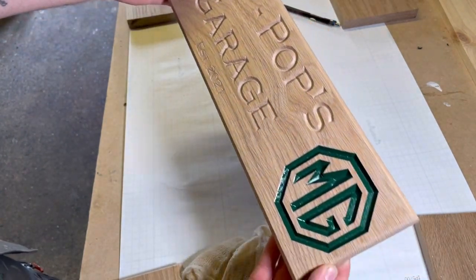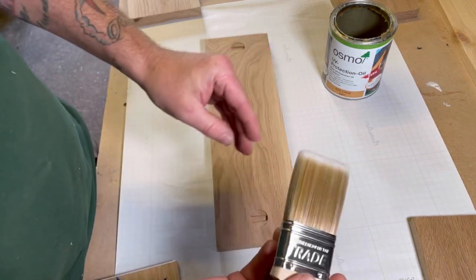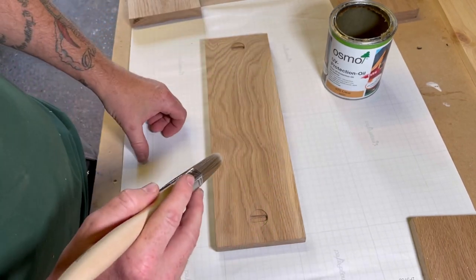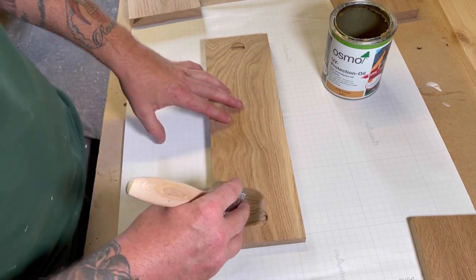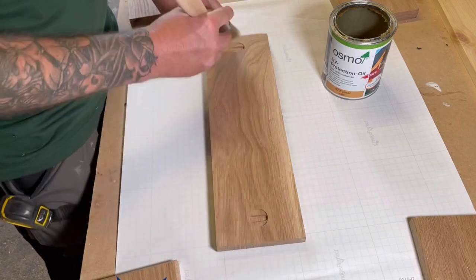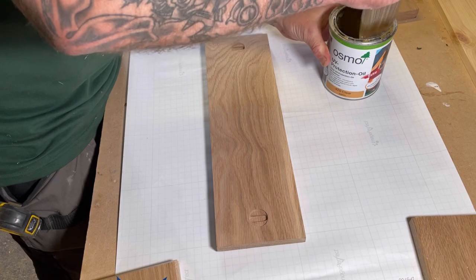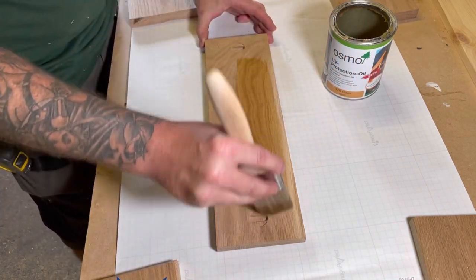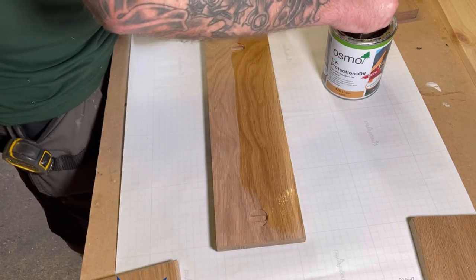Time to put some oil on it. Right, I've got a nice clean brush, and I'm going to be giving it two coats of Osmo oil, but we have to wait 16 hours between coats for it to dry sufficiently. Always go with the grain of the wood.